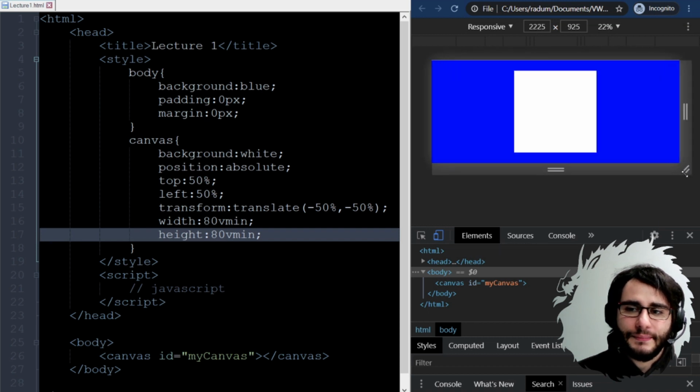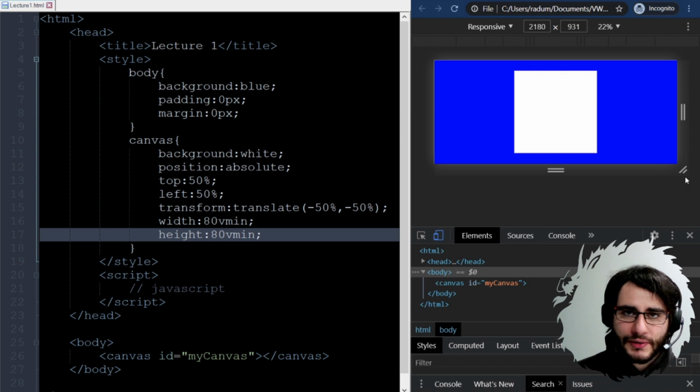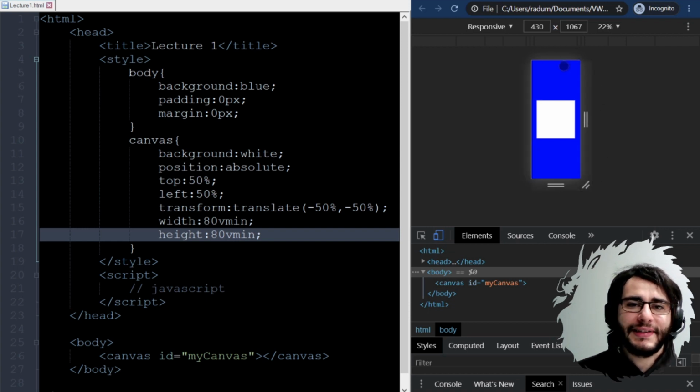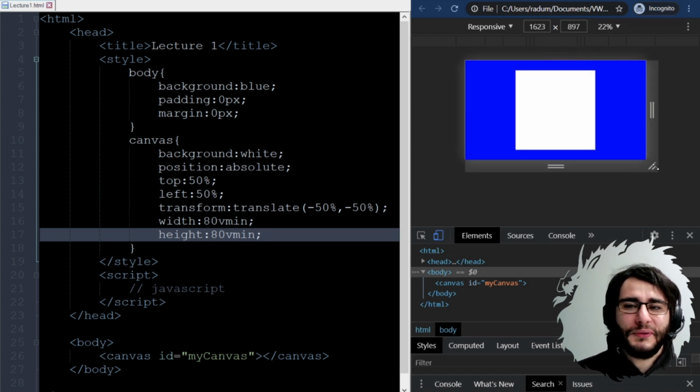You can see that now when it's stretching horizontally, Vmin refers to the height. But when I'm stretching it vertically, it refers to the width. So, of course, if your device is very, very stretched like this, there is a lot of empty space there. But, well, I have to choose something, and this is somehow overall the best idea at the moment. But we can switch these anytime.